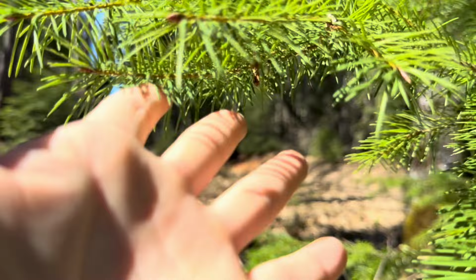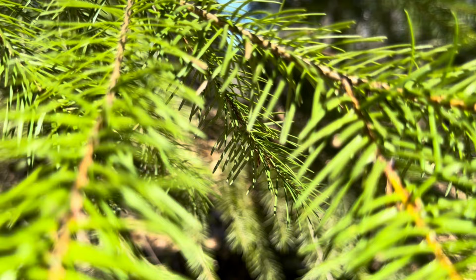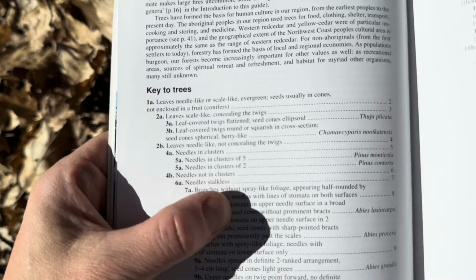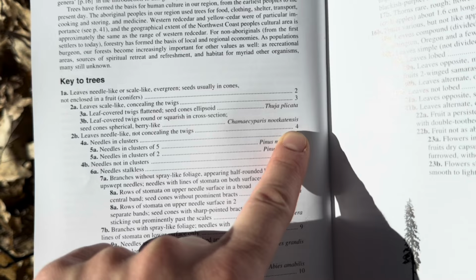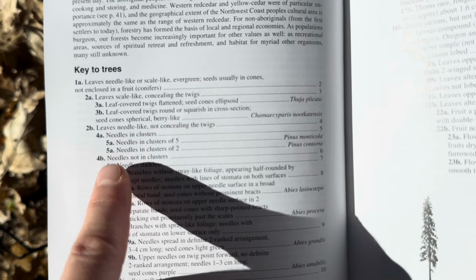And are they concealing the twigs? Can you see the twig? We can see the twig, right? So they're not concealing the twigs. There we go, you can see the twig clearly here. This is definitely 2B, leaves needle-like, not concealing the twigs. So if we are moving to 2B, then we're moving to 4, and 4 has 4A and 4B. Let's start with 4A. 4A, needles in clusters, or 4B, needles not in clusters.